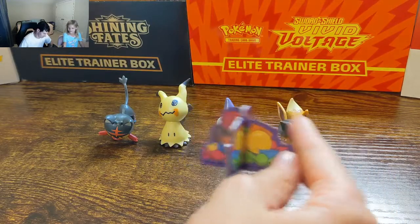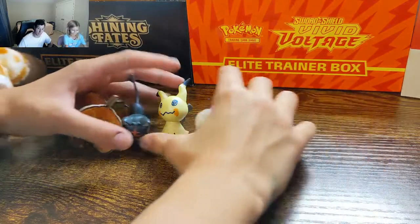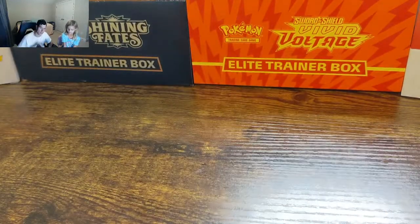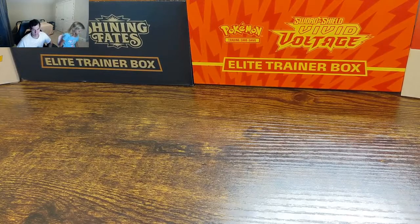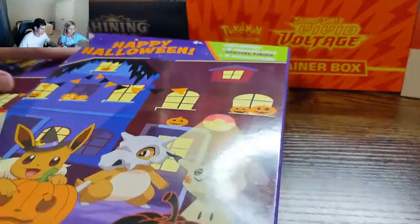A pile of candy and a pumpkin. Today we will be opening up more Celebration Tins. This is like our last set and we haven't been able to find any more Celebrations, so we're still hoping to get the big three. Addie is also going to open the next day on her Halloween Countdown Pokémon Advent Calendar — it's day seven.